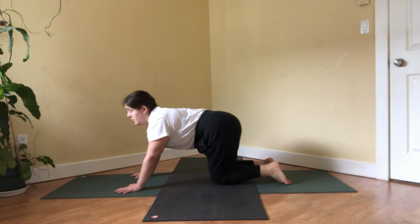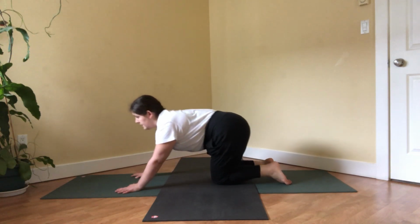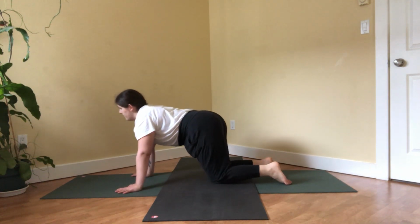Also, when you find neutral alignment in the skeleton in those sorts of positions, tabletop or otherwise, it causes other areas of the body, such as the glutes and so on, to contract and engage more evenly.